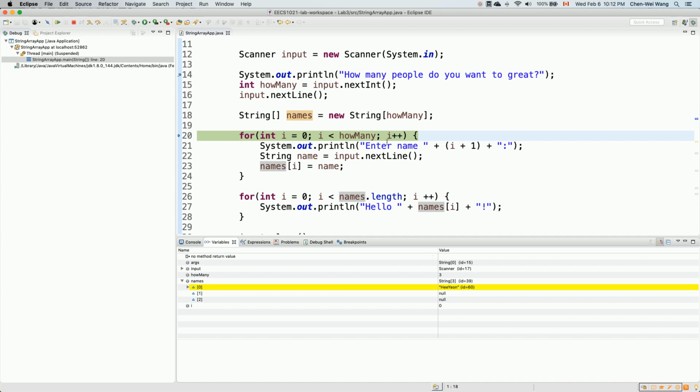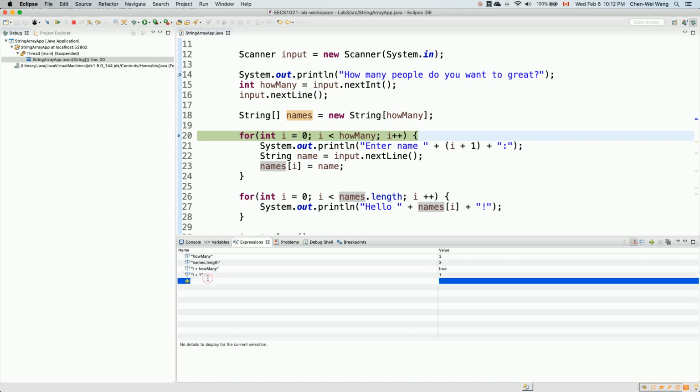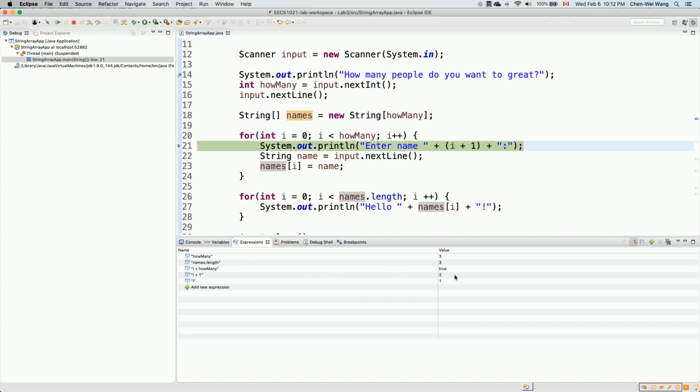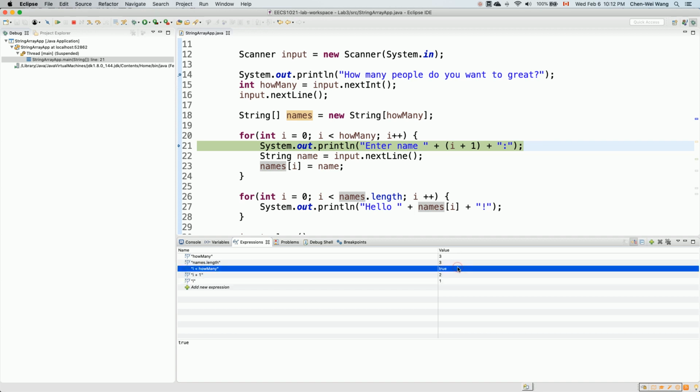So now what do we expect to see? Right before we end the first iteration, I will be incremented by 1. The current value for I is simply just 0, right? That's for the first iteration. I will be incremented from 0 to 1, and 1 less than how many, which is 3, will still be true, right? So now if I say step over again, you can see the value for I is now 1. And 1 less than 3, how many, is simply true. So that means we're going to execute the body of the loop for the second time.